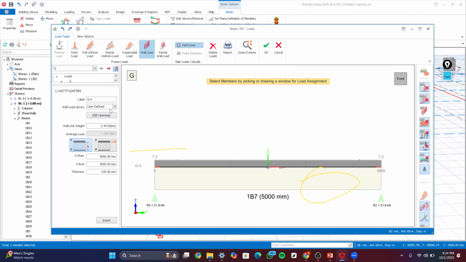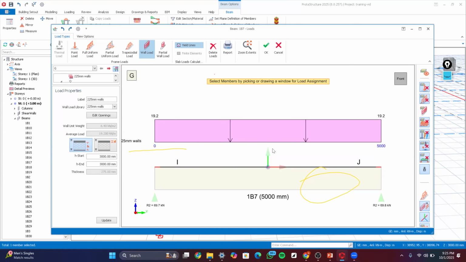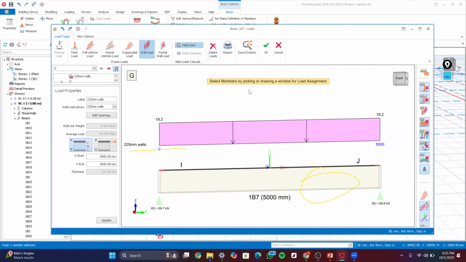So we have many loadings here. You have the wall load library. It's by default set to user defined. So the unit weight of the wall that we are going to be adding, we can be changing from here. But since we have already created a particular wall, what you can simply do is to click on this drop down arrow and then select that wall, 2 to 5 walls. Select this. And here we are now going to have the unit weight of the wall automatically. When you have done that, simply click on this beam here. Click on it once. Then find that just like any 3D view. And then when you have done that, just say okay.